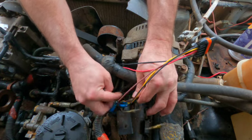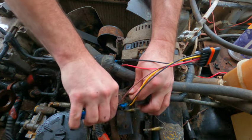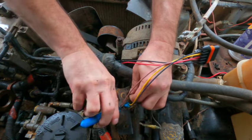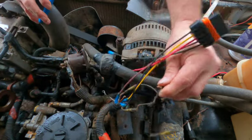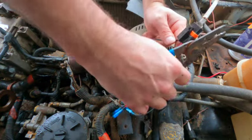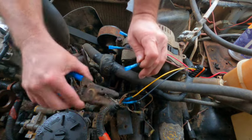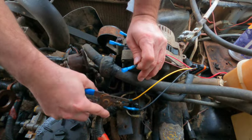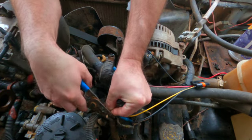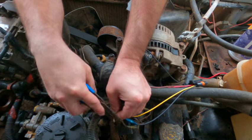That's number three right there, so I'm gonna cut it off. I don't know if you can see any of this, guys, but it's a hard spot for me to do anything with. That's the third one. Third one is here. I just got to hope and pray that when the other harness was put on here, it was done right. That'd be a mess up. And you just don't know when you're pulling these trucks out of a field.